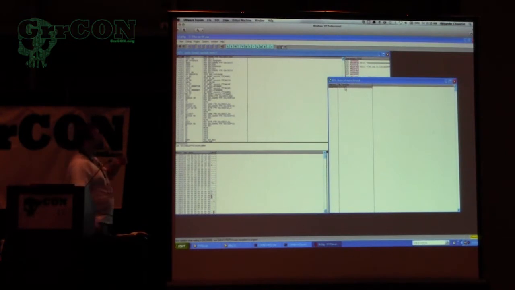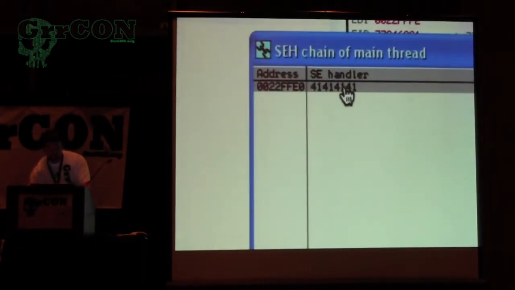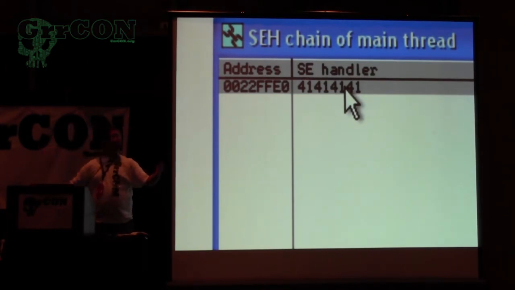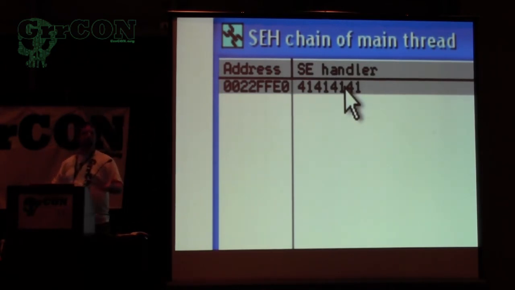So if we want to hijack this handler, we have 5,000 A's, 41 in hex is A. We have to figure out where in the world that is. How can we do this fast and efficient? There's really two ways of doing it. With a 5,000 byte buffer, we can separate it into 2,500 A's and 2,500 B's, and then keep cutting it in half, and it'll take 7 or 8 times maybe to get to something where we can understand it.